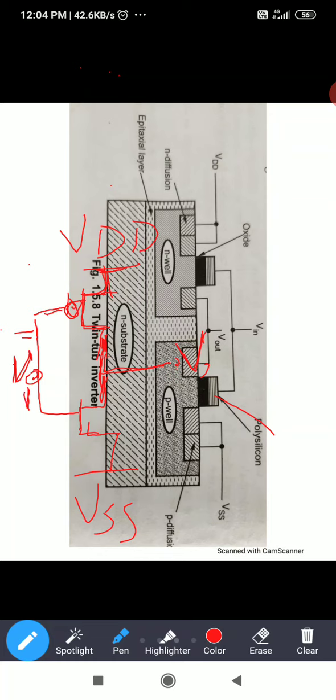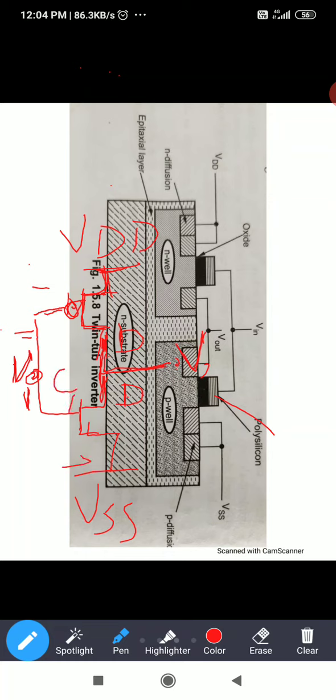Here, if you see the PMOS, this is the source. These both are drains, and this is the source.